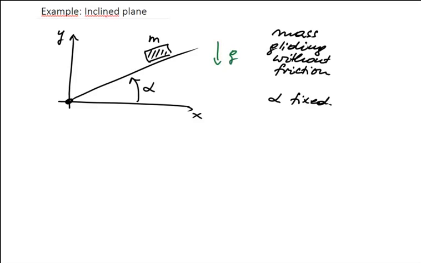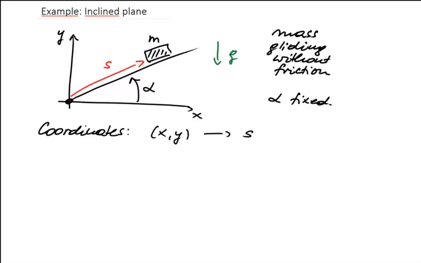And you see that actually there's only one independent degree of freedom for the mass, since it's constrained to move on this inclined plane. There's just one effective degree of freedom, and this effective degree of freedom is the distance of the mass from the origin. So the position of the mass is uniquely described by the distance s from the origin. So one thing we would like to do is, for the coordinates, instead of x and y, formulate the problem in terms of s only.